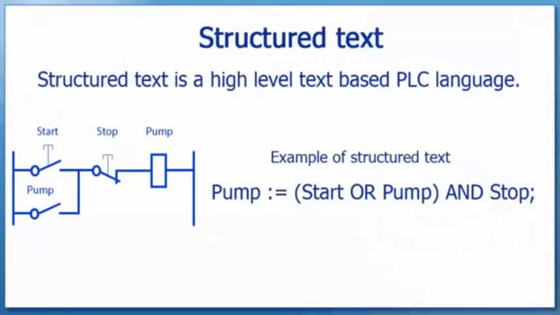Structured text is a high-level text language that is based on the C programming language. The programmer would write functions made up of a series of expressions. This language is useful for writing your own library functions that can be used in other programs. The program would be made up of labels, instructions, operands, and comments. In this example, pump equals the result of start being ORed with pump and then ANDed with stop.